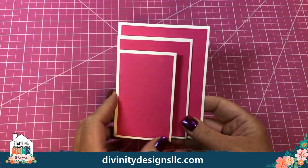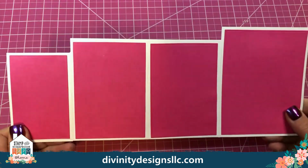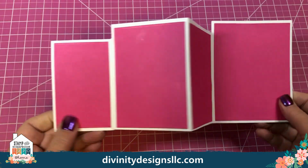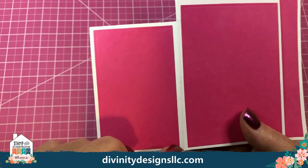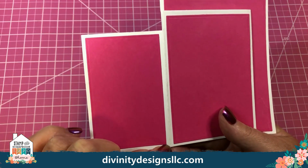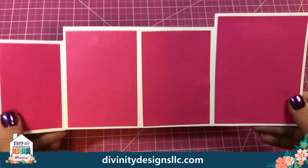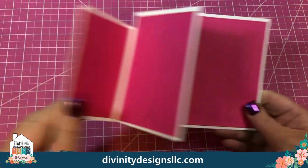Here's the card cut out, and I just used solid paper just to demonstrate the different layers. There's all 4 sections, and here's where I was showing you where you could see a little bit of the tab. It's not real noticeable, but once you did the layer on, it covers it up. Oh, open and closed.